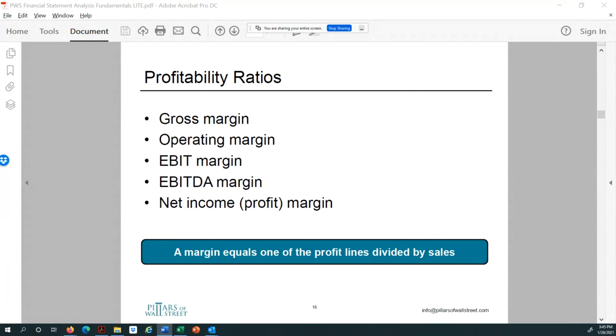Profit margins help analysts compare one company to other comparable companies. This way, if two companies have very similar sales numbers, the company with the higher margins is generally considered more attractive since it's done a better job managing costs. In general, you want to compare ratios across firms in the same sector, because otherwise you're comparing apples to oranges.